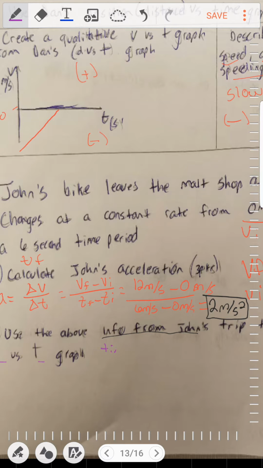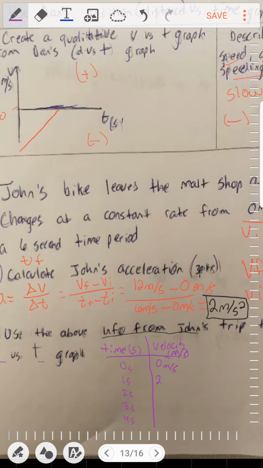My time is my x, right? It's going to be going on my x-axis. So time in seconds is going to be on my left side. And velocity is my y-axis. So velocity in meters per second, right? Now I'm going to have 0 seconds, 1 second, 2 seconds, 3 seconds, 4 seconds. And of course, it's going up 2 meters per second squared, right? So the first one is 0 meters per second. But at 1 second, it's going up 2 meters per second squared. So for every 1 second, I'm increasing 2 meters per second, right?